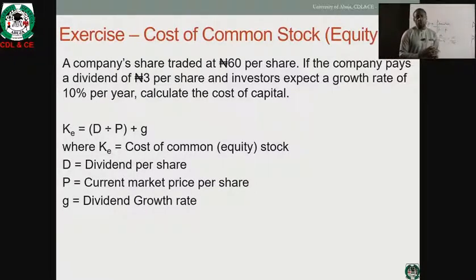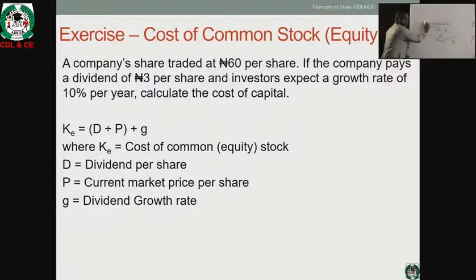Before we go into this exercise, I need to explain two different things. One, there is a model for calculating the cost of a common stock when you have stable growth, steadily to infinity. Then you also have another model for when you start having step changes in the earnings, in the growth rate of the dividend over time. But for the purpose of this class, we will not go into the step changes; we will assume a normal growth rate that is constant over time to calculate our common stock.